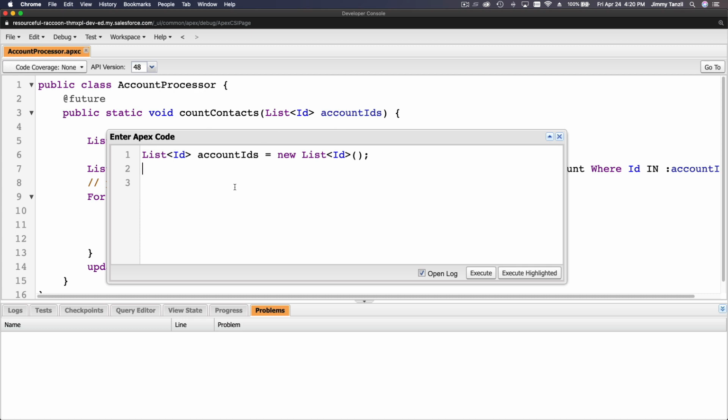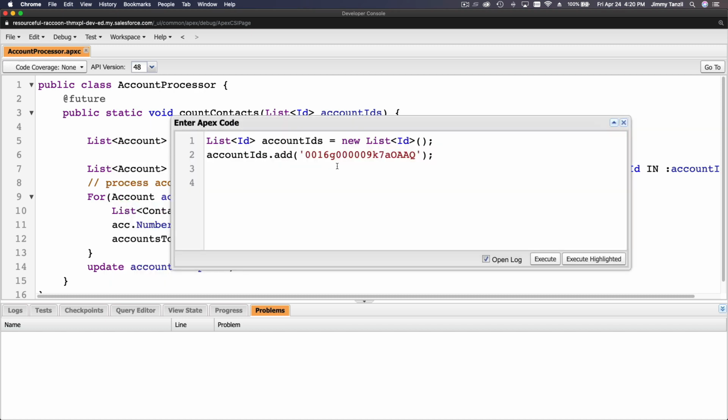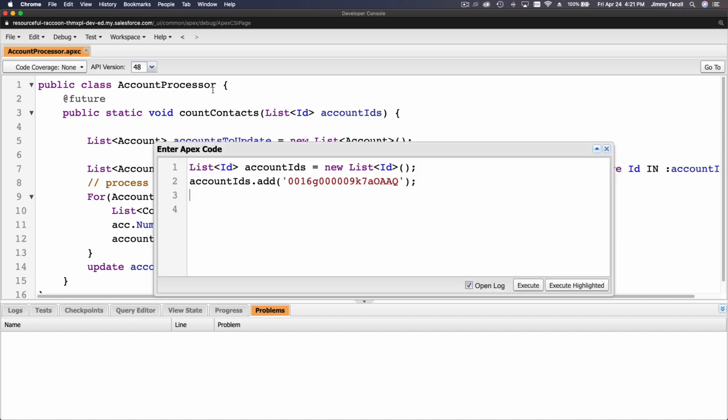Okay, so now accountIDs dot add, right? We want to add the ID, this guy. Okay, so we have one account ID added there.